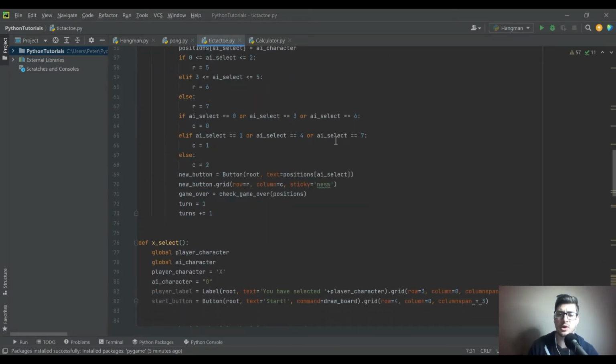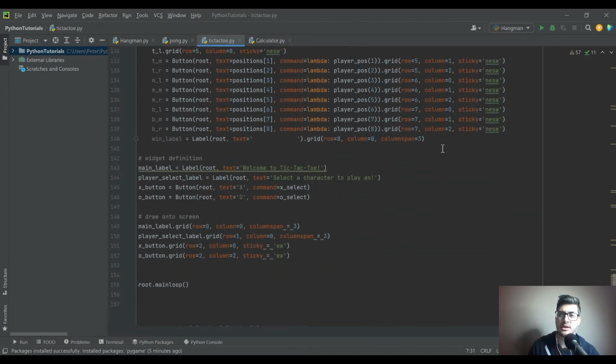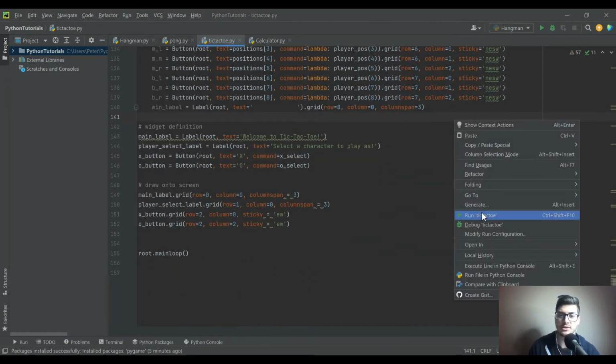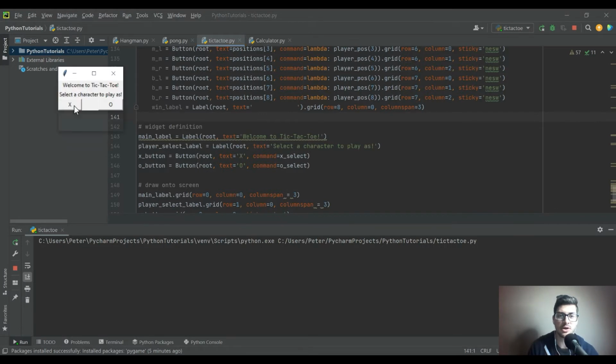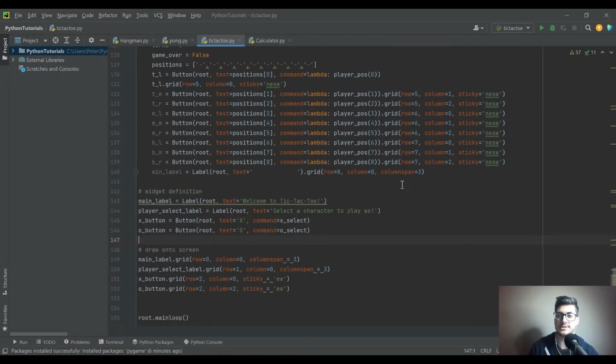But we built a tic-tac-toe game. Nothing too crazy going on here, but you'll see when we run this, you can choose whether to play as X's or O's. Go ahead and hit start, and then it creates a game board. And then you are actually playing against a computer. So this is, I would say, the first really enjoyable, maybe playable game that we built. And it doesn't take very long. It's not super difficult, and the formatting makes a lot of sense just intuitively.